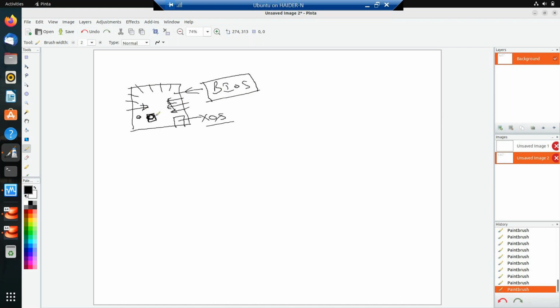It initializes all the basic hardware which is needed to run the operating system.